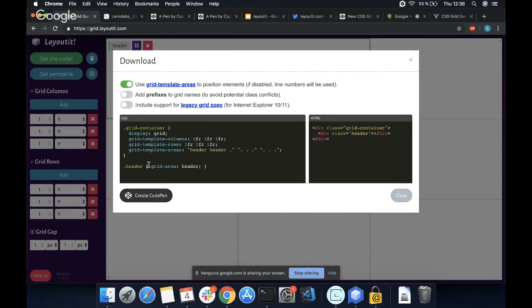Just to be clear, Agustin, I think this is a great thing about Layoutit: it takes something that might be kind of difficult and puts it in a visual way. Yeah, it's a learning tool. In fact, a lot of the comments we get are like, I didn't understand Grid until I used Layoutit, and then I got it.